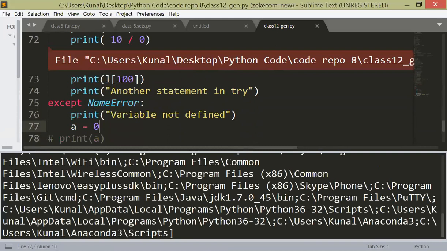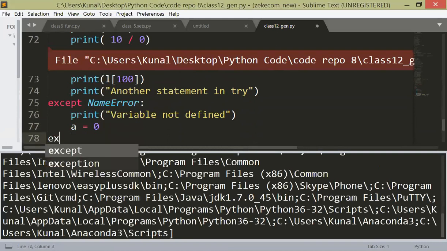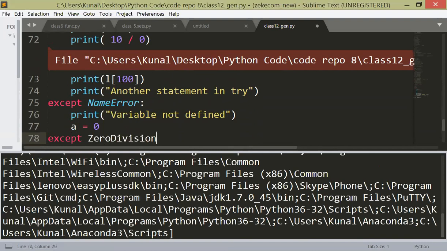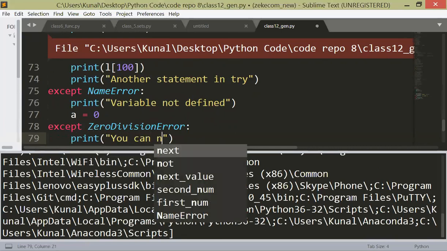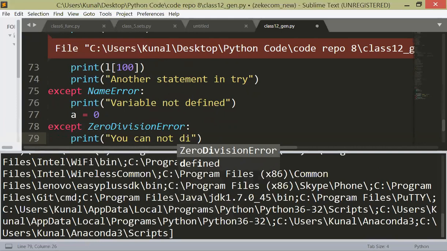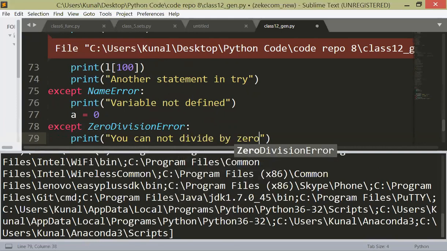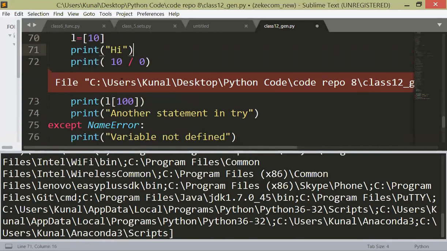You can write multiple except blocks. I handled one more.